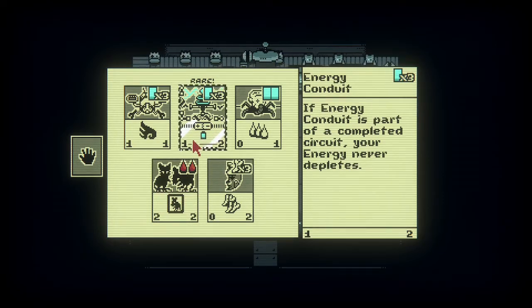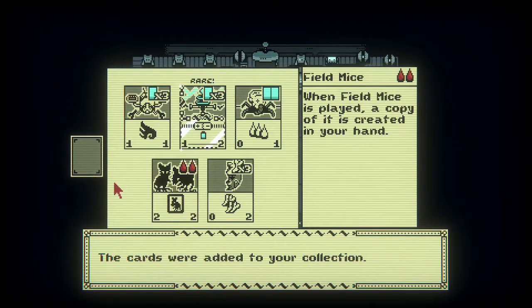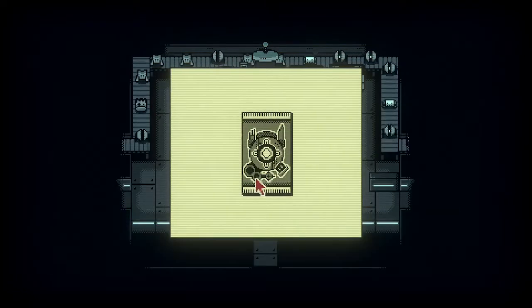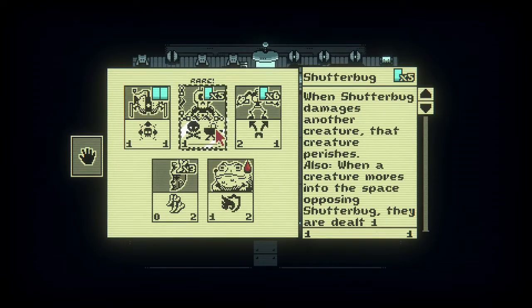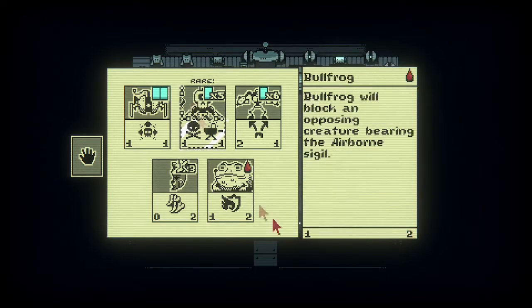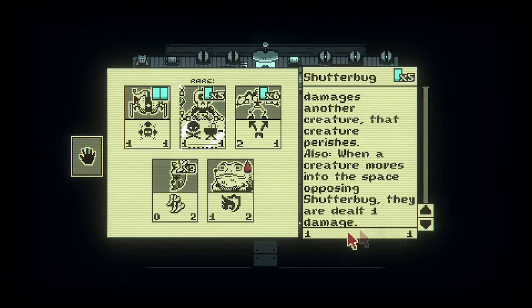Energy conduit. Oh, another one of the conduits. Conduit is part of a complete circuit. Your energy never depletes. That's pretty sick. Another meat bot. I haven't used the meat bots yet. I haven't really had a good time to use them though. Another bomb. Ooh, shutterbug. When shutterbug damages another creature, that creature perishes. Also, when a creature moves to a space, they double damage.